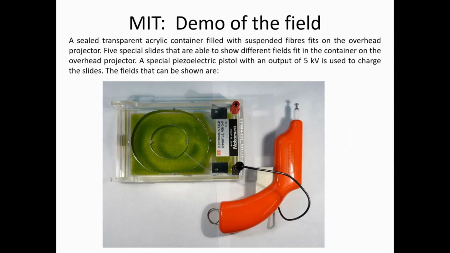Now there's a little thing you can get from MIT. I looked at the price, it was like $4,000 or something. You stick one of these on the overhead projector. I need to find one that we can use. All these little iron filings that you see there are suspended in a gel, so they're able to move and adopt positions.